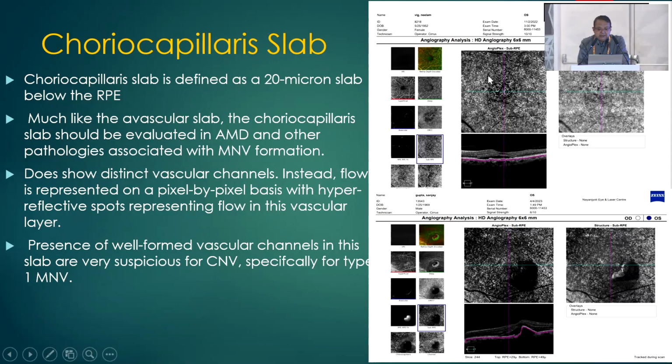Here, what you can see is the choriocapillaris. You can see a nice CNVM complex here in the choriocapillaris. In this image, this is a pigment epithelial detachment, and you can see that for the segmentation line we have used an RPE fit. The segmentation line automatically goes and marks the pigment epithelial detachment, and this takes care of projection artifacts.